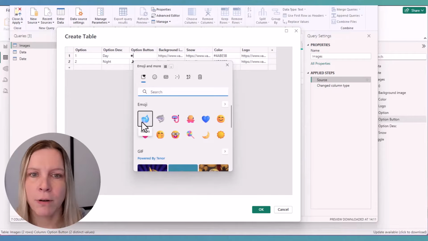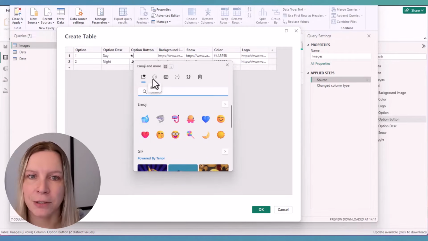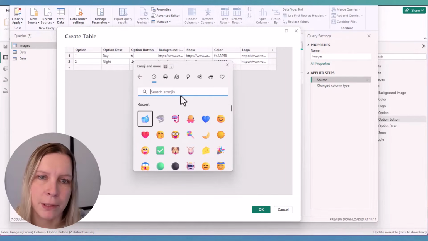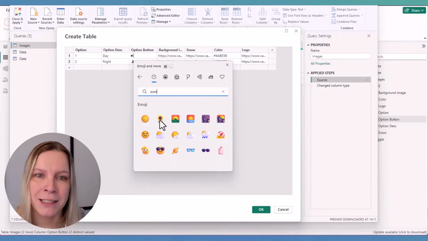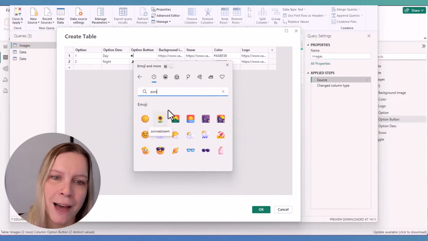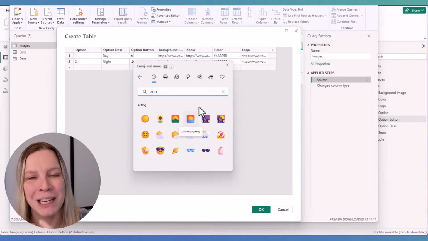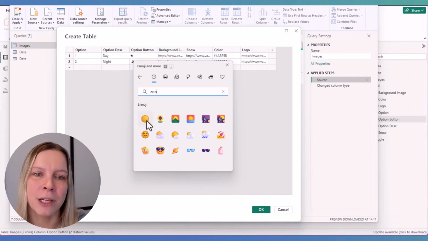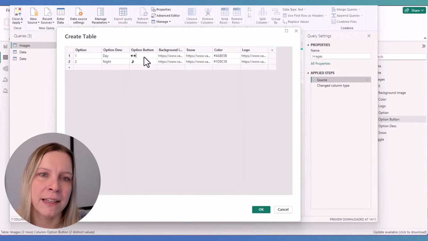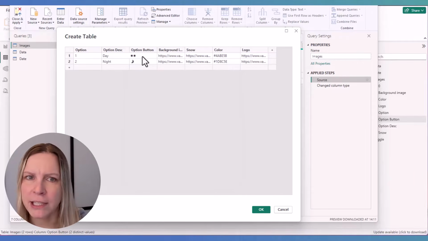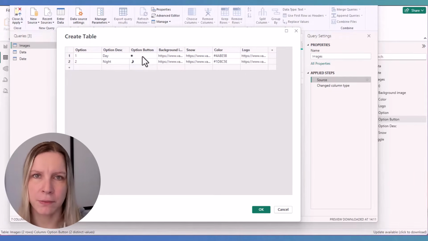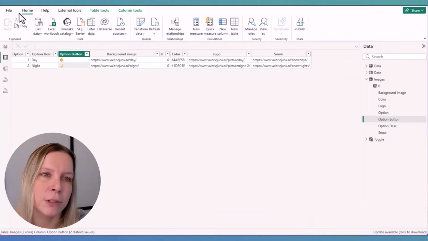And then you get an overview of all kinds of icons that you can use. For example, if I search for sun, we could choose this, we could choose a sunflower or a nice picture. There are some options there. And then you can just add that and it will be added, and it looks a little bit strange in this view, but it will be the right one in PowerBI. And then you say, okay, close and apply.